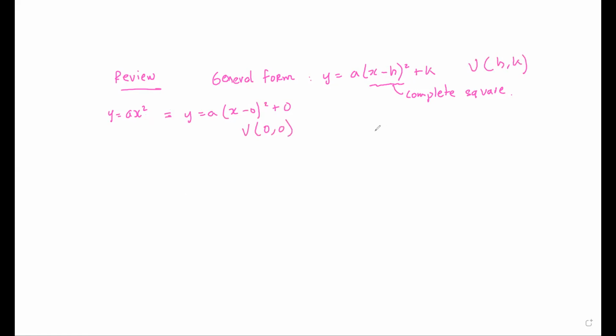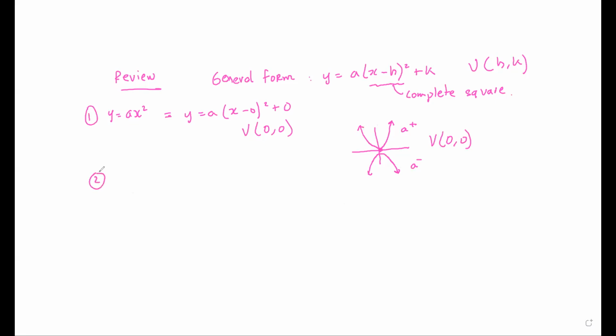And we've got a, and if a is positive, this will be our graph here, like this. So if a is a positive number, the graph will open up. If a is negative, the graph will open downwards. This is where a is a negative number. And the vertex, sorry, is (0, 0). So the vertex here is (0, 0) for this case. This is case 1. So that's the basic idea. That's the first one you did.